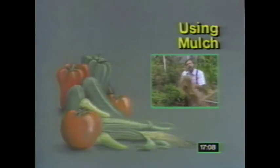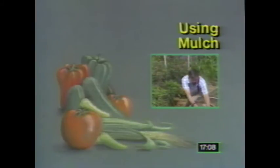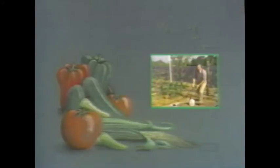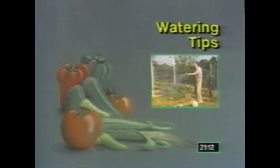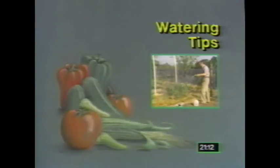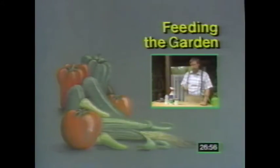Next, you'll learn that using organic mulch on the summer garden saves water while improving the growth of plants by cooling the soil. In this segment, I'll show you how to water the summer garden while saving time, saving water, and reducing disease. In feeding the summer garden, I'll show you that it can all be done with a main meal, some snacks, and maybe even some vitamins.